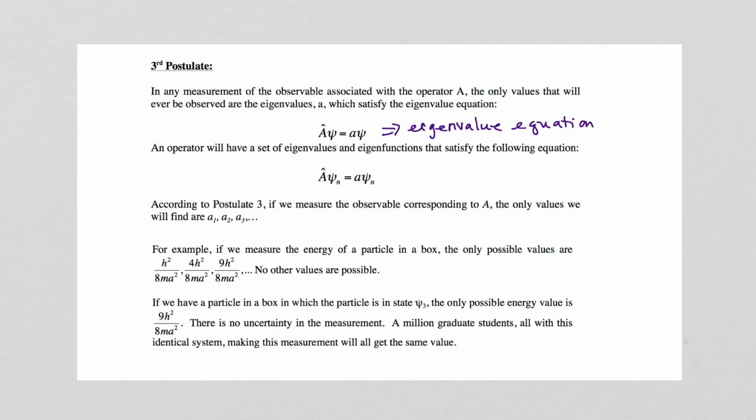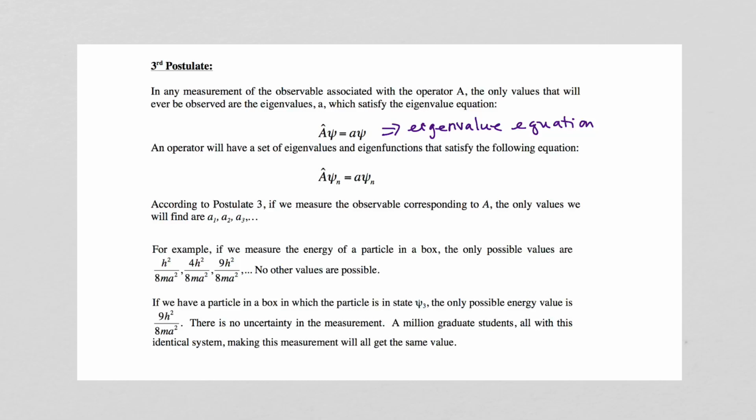So the basic idea of an eigenvalue equation is that we have an operator, operator A, just a general operator. It's going to act on our wave function, in this case psi, and then that's going to spit out our same function back. So we get our psi back, we get our wave function back, times a constant represented by a. Okay, that is the premise of an eigenvalue equation.